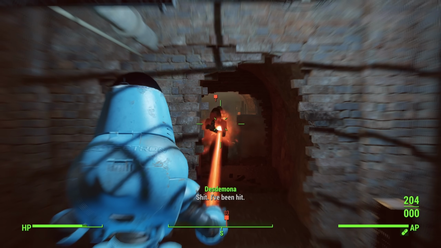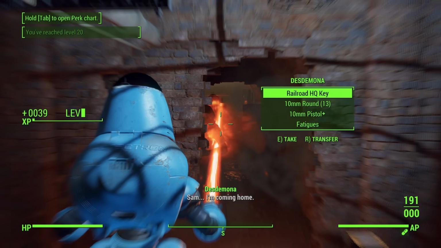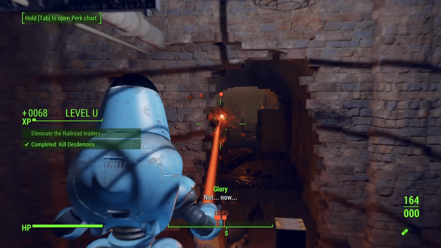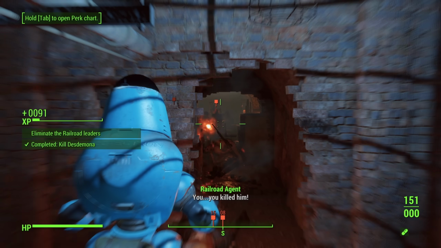I stood in the tunnel and spam fired my laser and they just kinda walked into the lasers. I clear out the Railroad HQ without much fuss, and now I'm worried about fighting the Brotherhood.